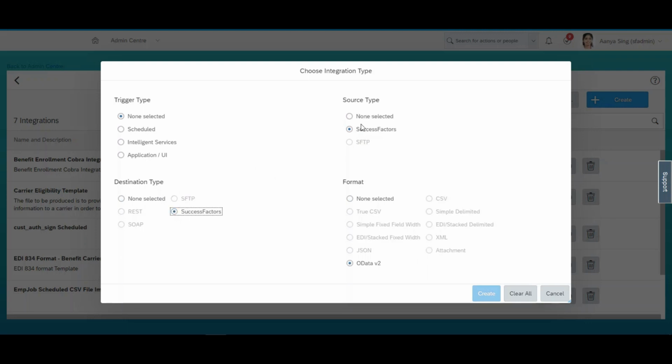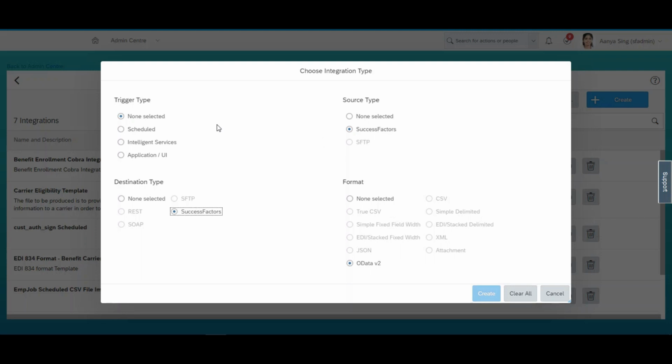When we choose the source and destination as SuccessFactors, you can see all other formats are disabled, and only OData is supported. Then we need to choose the trigger type, whether it is scheduled or another trigger type.